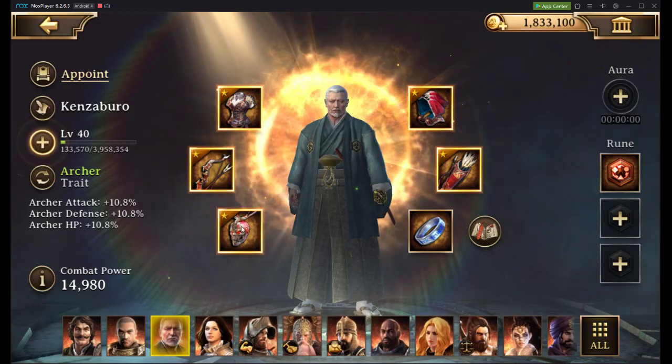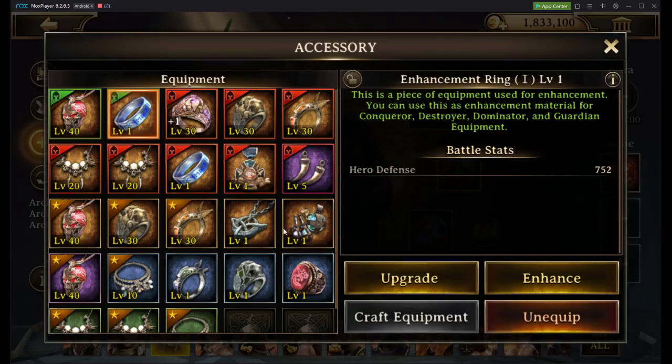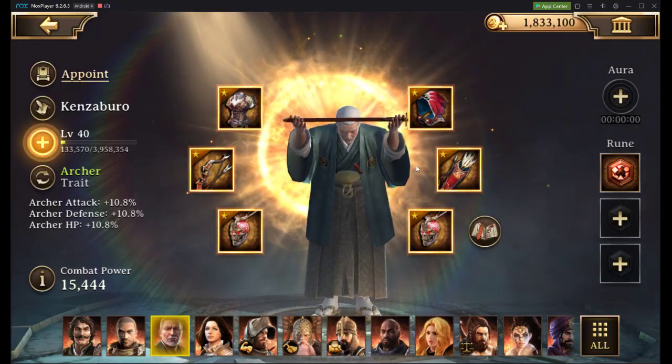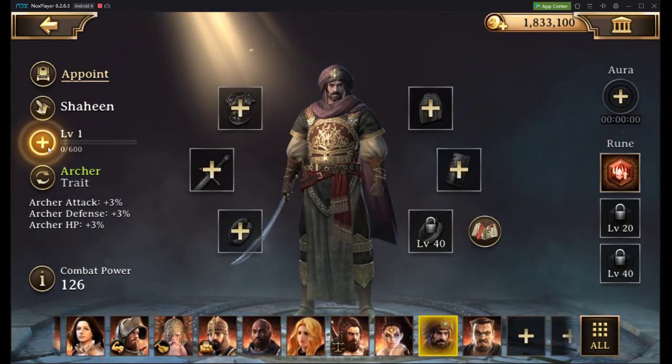Exactly. Now, with my sixth slot, I actually have two Immortal Necklaces of Outcry. So, we're going to put that final necklace in, and we have a full six-piece set on Kenzaburo. Now, with our second hero, we have Shaheen.